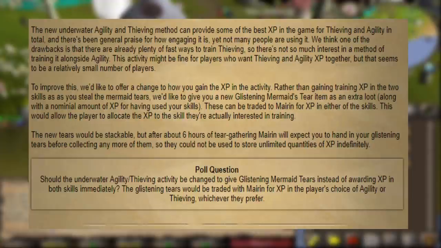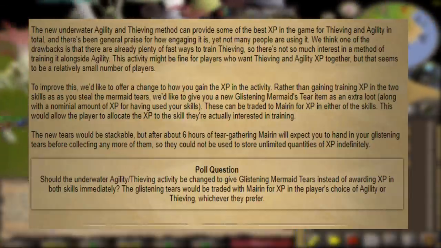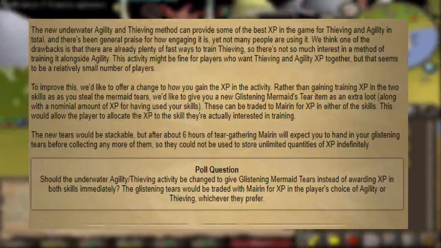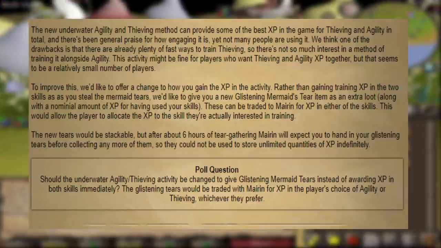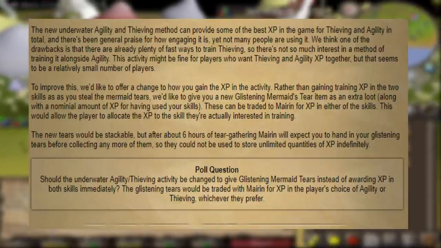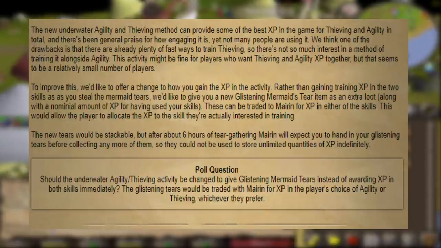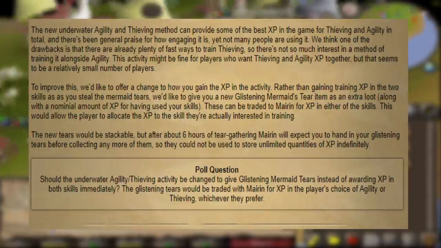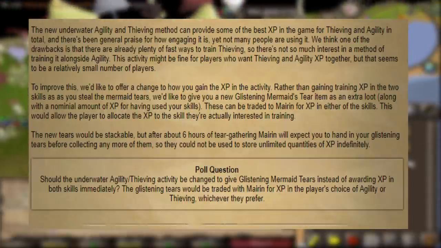I mean, currently it's efficient to just do the minigame and get thieving and agility XP, but they want to change that entirely so you just get these tiers and you can just trade them for XP. Now, this might be an efficient way to train agility. This might be like the new efficient way, but I don't know. We'll see how good this really is.